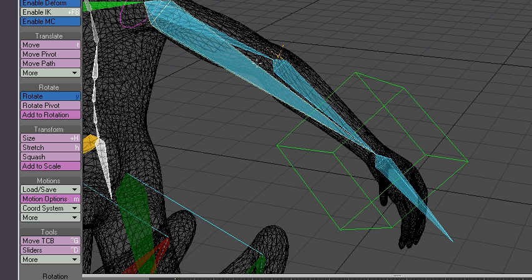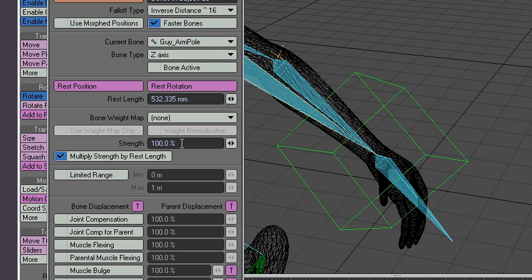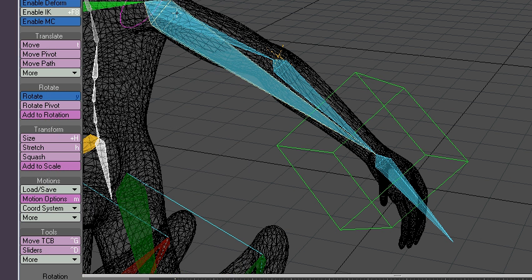Now, this bone, the pole bone, does not need any strength. The only bones that I want to affect the geometry are the two arm bones and the hand bone. Let's see here. I'm going to take this hand bone here, turn off parent in place.